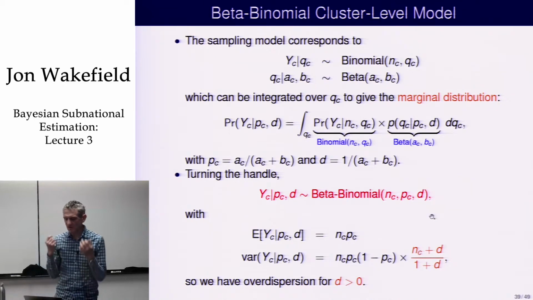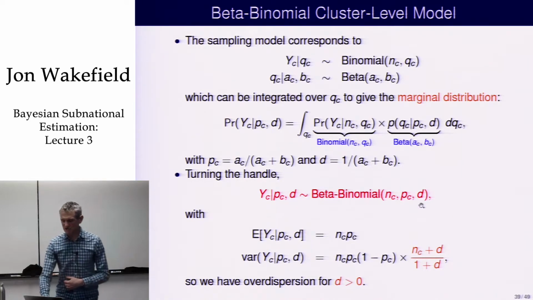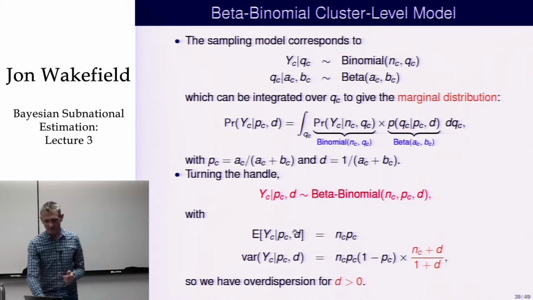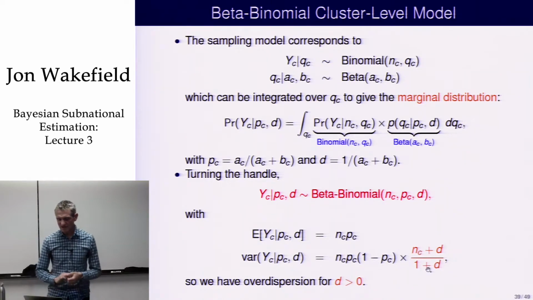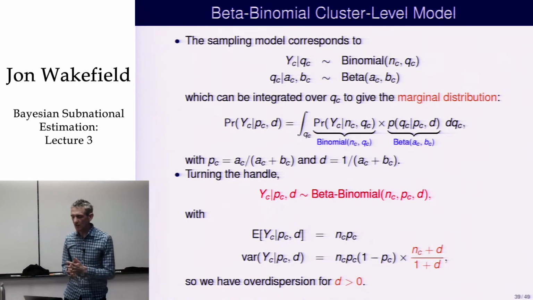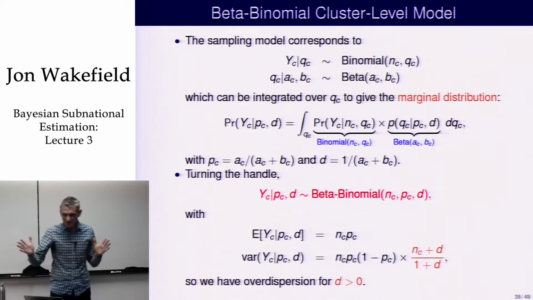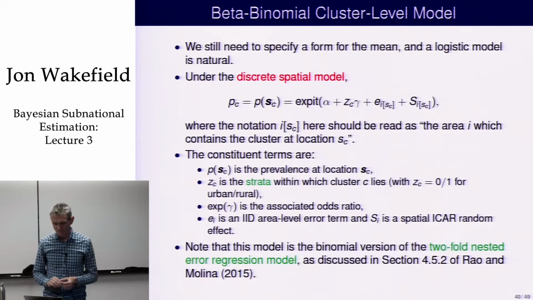The binomial is a function of two parameters, a sample size and a mean. Now we have a third parameter, which is the scale, which is telling us about the level of over-dispersion. The expected value of our count is just N_c times p_c, as we would get from a binomial. Then we get the usual binomial variation, but inflated by the term (N_c plus d) divided by (1 plus d). So for any value of d greater than 0, we're going to get over-dispersion. And so looking at d tells us how much over-dispersion is going on here.